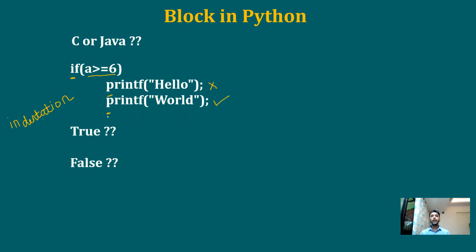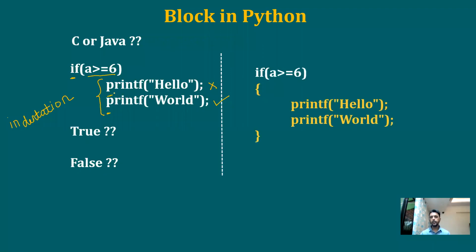All right. Now the question is, listen to me carefully. What to do if you want to make both the printfs a part of the if? So the answer is very simple. Many of you already know the answer. The answer is do this. So you may say, do what? What you should do is put both the printfs inside a pair of braces. And now over here, what you see in yellow color, see what I'm encircling.